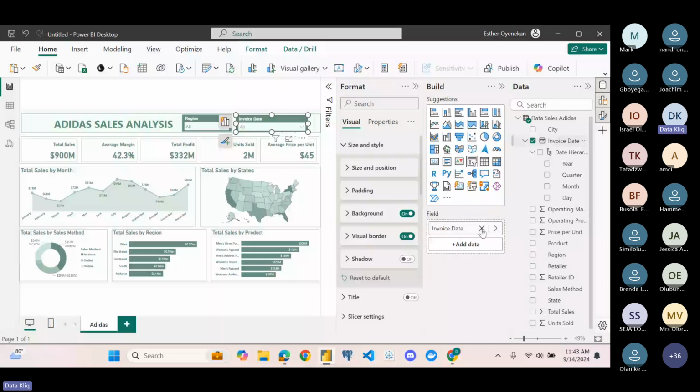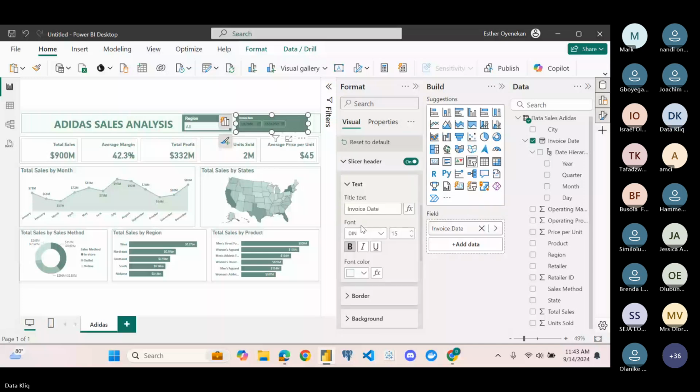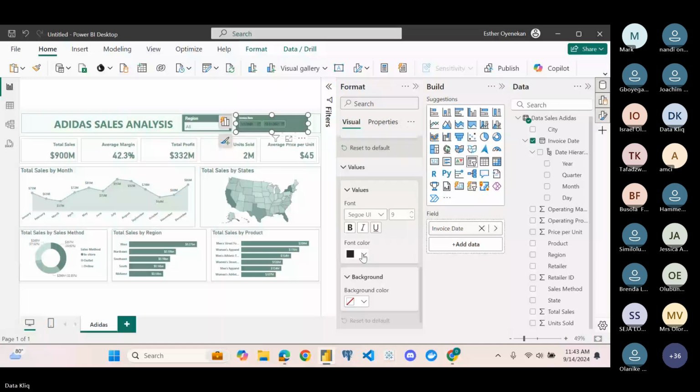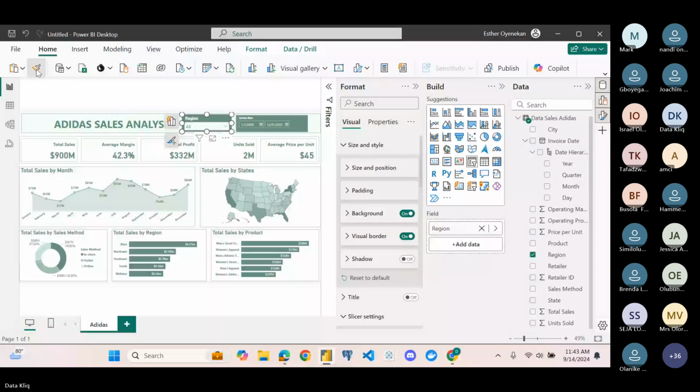Where's my slicer setting again? It is dates. I want to be able to see between, yes. Okay, change the color. Increase it, increase it.